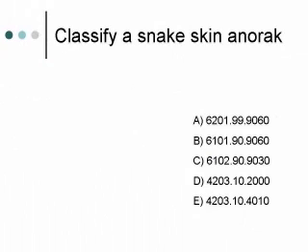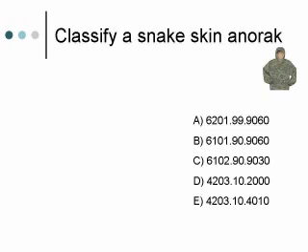Before we conclude Part 1, I want to show you what can happen if you stray from the 4- or 6-digit heading and get ahead of yourself using EO Nominee or GRI 1. A question from a recent exam asked the test taker to classify a snakeskin anorak. First thing you have to know is what an anorak is. An anorak is a hooded pullover type jacket, and this one is made of snakeskin. The choices we are offered at the 4-digit level include 6201, 6101, 6102, and 4203.